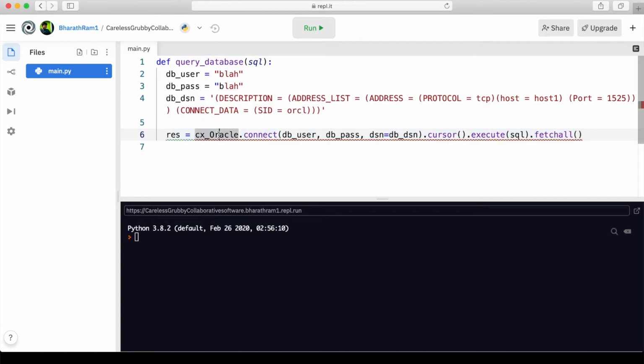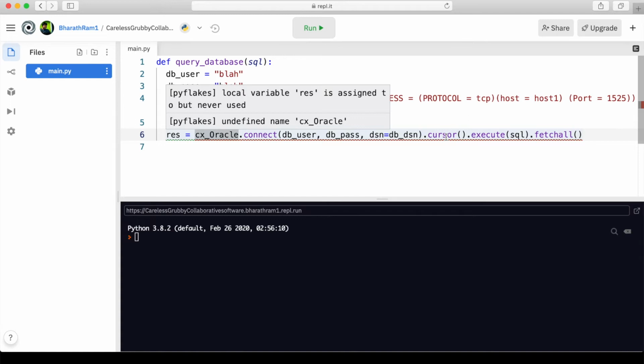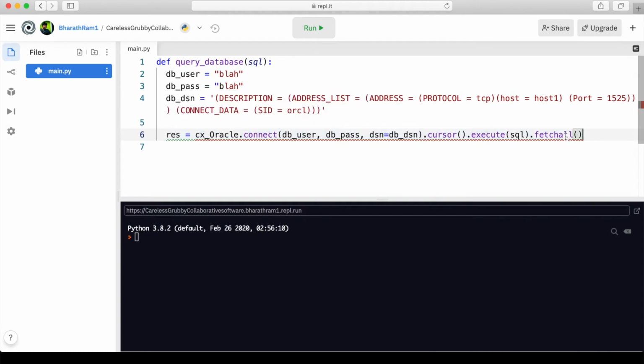Here I'm using this package called cx_Oracle, which is the Oracle connector package. Using it, you can make use of the cursor function, the execute function, and fetchall to run the query that you want.